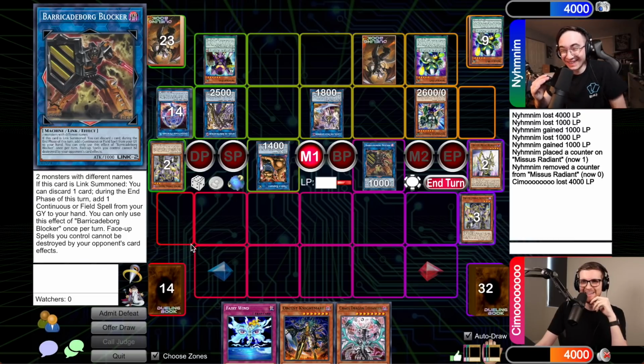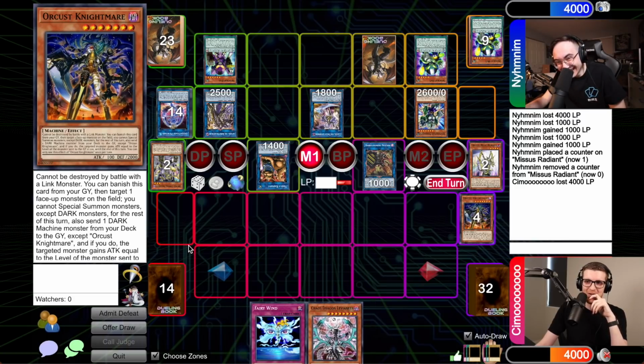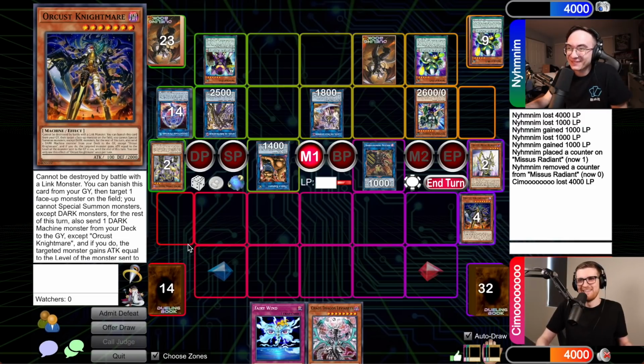Yeah, okay, that's fine. So when he's link summoned, I'm going to use his effect. I'm going to pitch Nightmare for cost. Do you have a response? No? That's perfectly fine, bud.